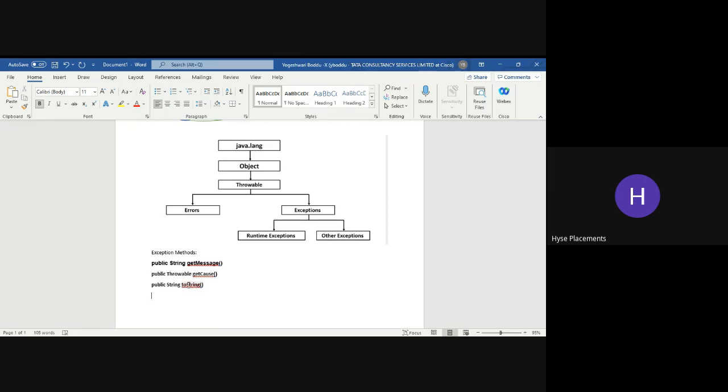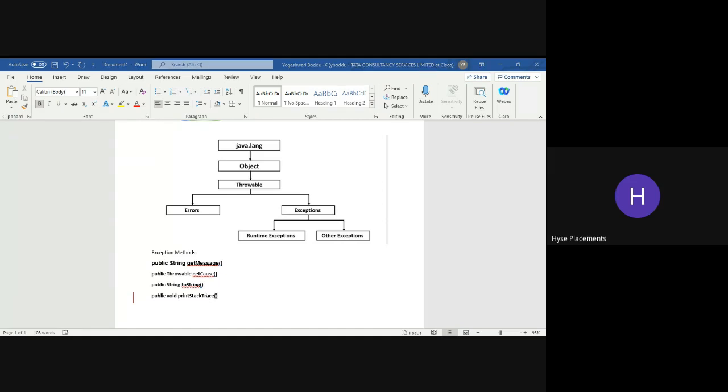Okay. And then the next method under the exception methods is printStackTrace.